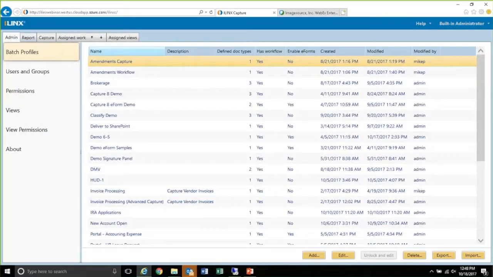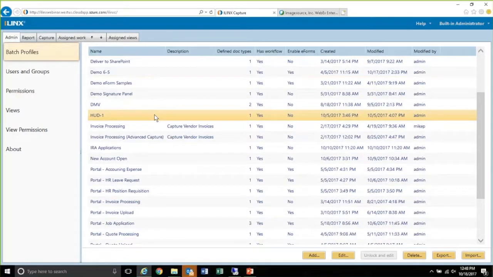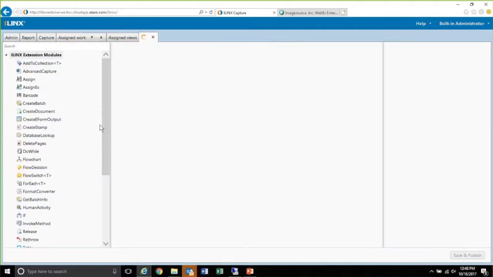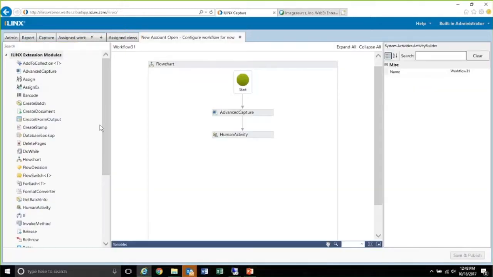So let me just briefly show you this workflow. It's very simple, and we touched on this throughout the presentation today. Can't get much simpler than this. This is the new Advanced Capture IXM. And in terms of configuration, there really isn't anything aside from specifying the project that you want to run.